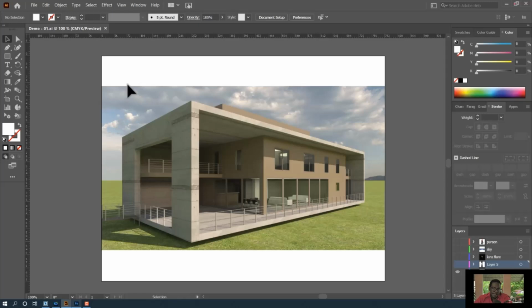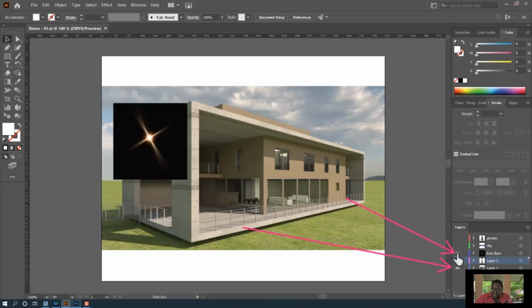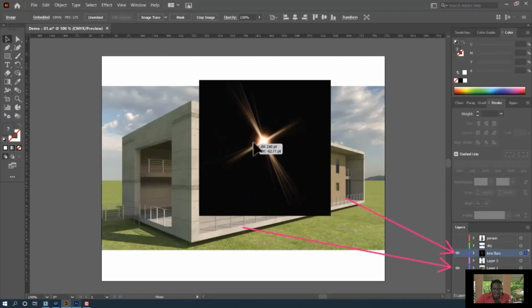So let's continue. Layering and layer blending still holds true, though the application of it is a little different because the user interface is different. Now if I look on the right here, you can see where I have the same layer, and you can see where I also have that lens flare layer on top. So if I turn on the lens flare layer, you would see my lens flare, which is right here, and that's my lens flare.